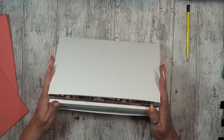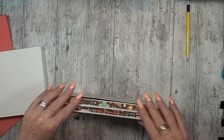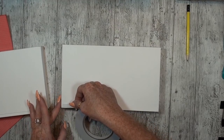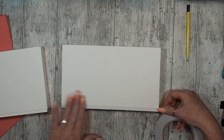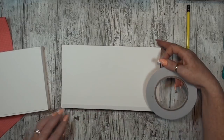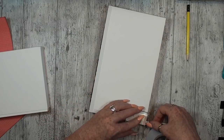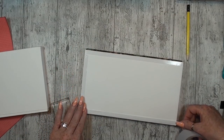So the first thing I am going to do is put these two together, and I think I am going to do first some tape on it, just not all the way to the edges, or shall I do it to the edges? Yeah, let's do it to the edges. So I am going to use some tape all the way around, and of course I am going to use some clear glue too, just to be sure that these will stay together.